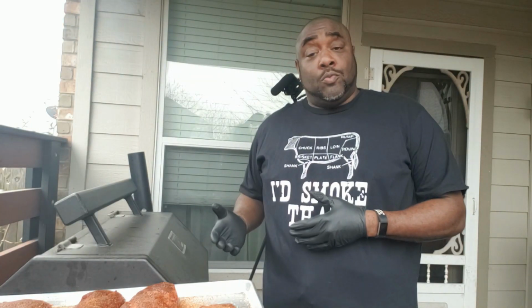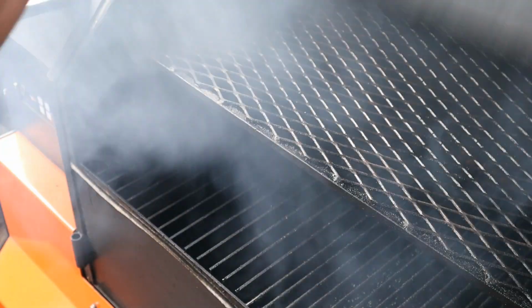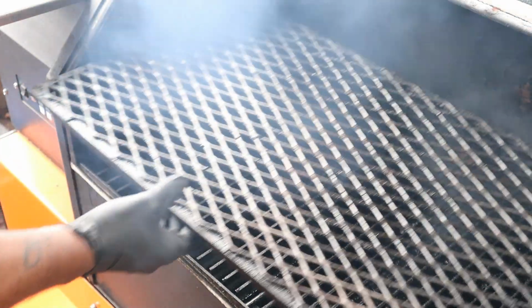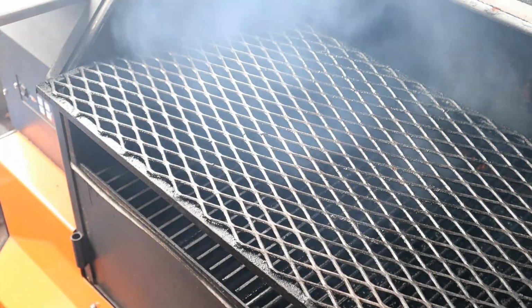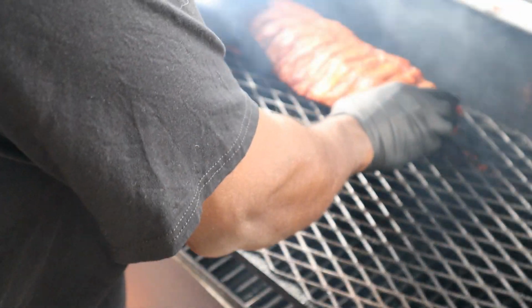All right, guys, so we're back at the grill. Our ribs are sweated, they're ready to get on, so we're gonna do it. So again, we're working with the Yoder YS640 today. We're gonna run the pit here at about 275. Get these ribs done today.